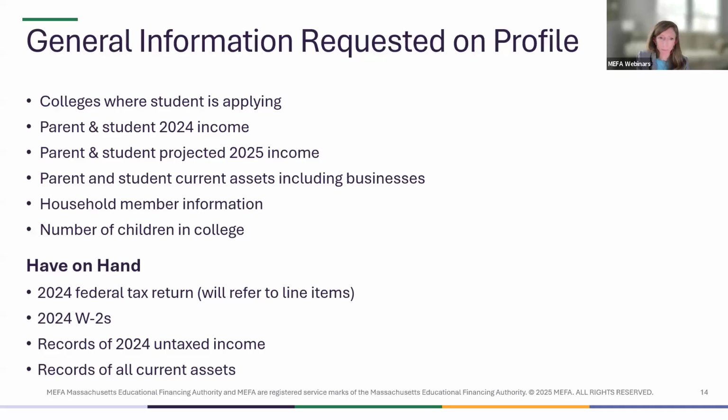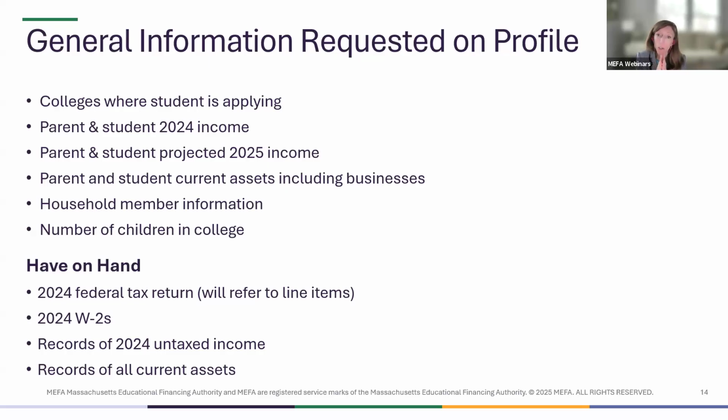and then put it into every field where it's required. As mentioned before, the CSS profile asks for extra information, so they're actually going to also ask you to project your 2025 income information. So go ahead and do that as well. Your best guess is great, and then just put that in when those questions ask for it. You're going to have to report all of your assets. That includes any businesses, any farms, basically almost any asset that you have. There'll be a lot of questions about your assets.